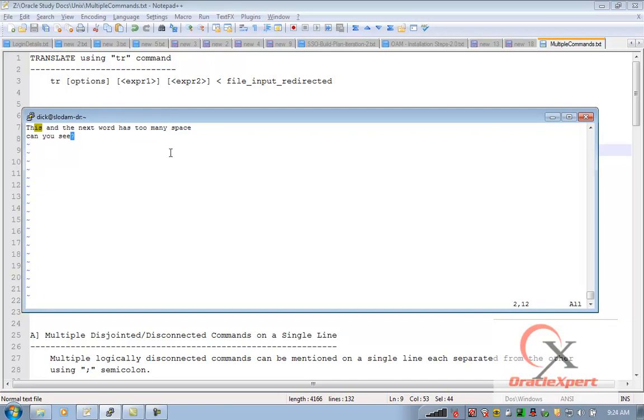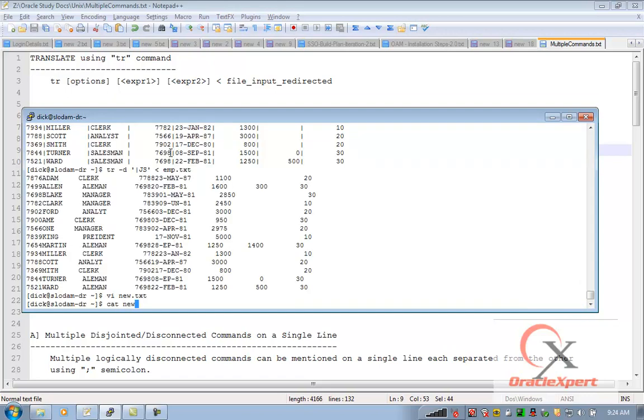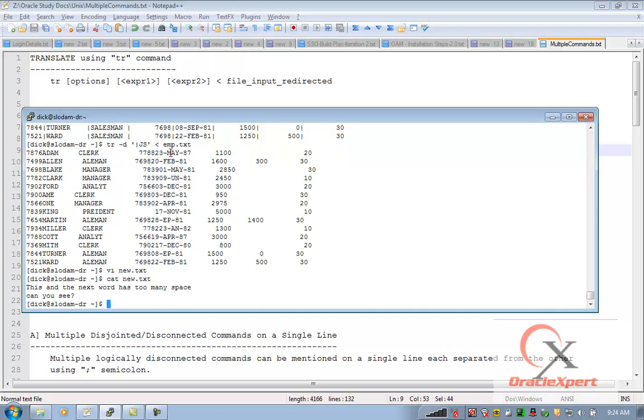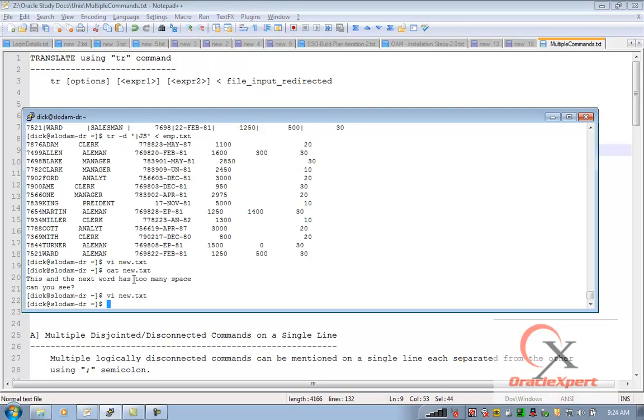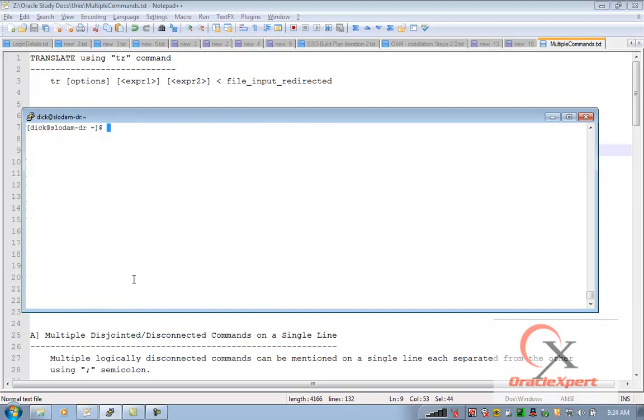Actually it's one line only, but I put lots of spaces after space. See how it appears. I am using set line numbers. Okay. Now see how I can use it. So what are the multiple consecutive characters in this case? Space. So see how I can use it.